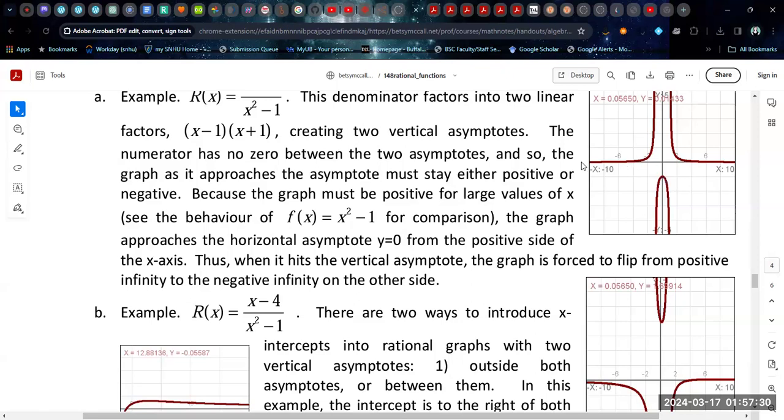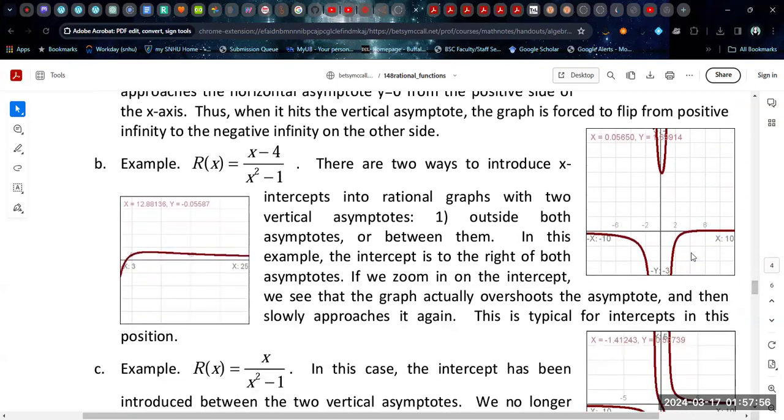And so that tells us, relative to the horizontal asymptote, I have to be negative here, but this one, if I plug in a very negative or a very positive value, I'm going to get a positive outcome. And so that's going to insist that I'm on the positive side of the horizontal asymptote. And then I flip over to do my intercept. Whereas the reverse will be true in this example.